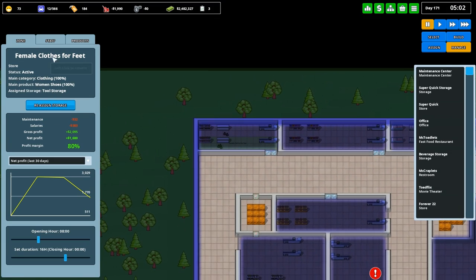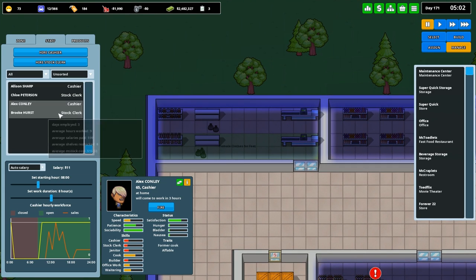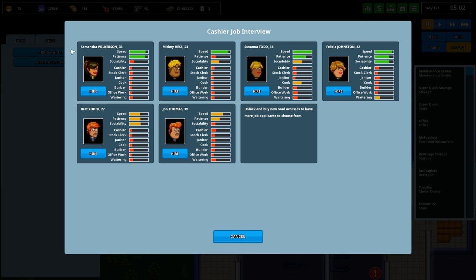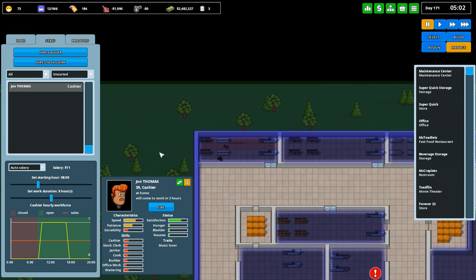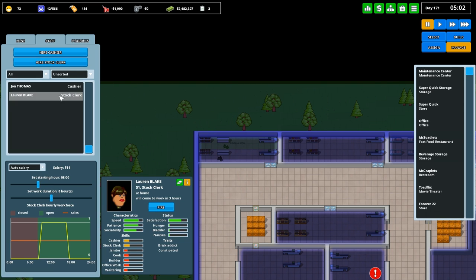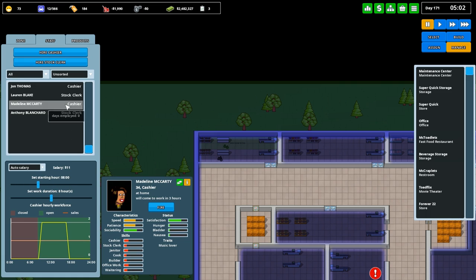This still needs staff. Who do we have working here? We have one — that's good. This is going to save me a lot of time and effort, because if I had multiple cashiers here that could have been a problem. So hire a cashier. Talk about scraping the bottom of the barrel — we're doing it with this group. Hire a stock clerk — you, because you're better at stock clerking. Hire a cashier. They're so bad. Hire a stock clerk. You're going to come in at 16. I think we're good.